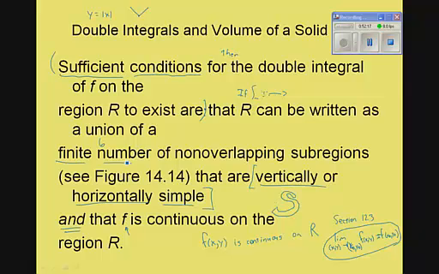When I, okay, and this is an important thing to understand. Every time that our book writes R, R is part of a plane. It's two-dimensional. Does that make sense? Actually, usually it's going to be the XY plane. We'll have a region R in the XY plane. So when you told me to draw this, I was picturing it as part of the XY plane. And then the surface is above it. So you're finding the volume of, well, between the surface and this letter S, which would be kind of weird.